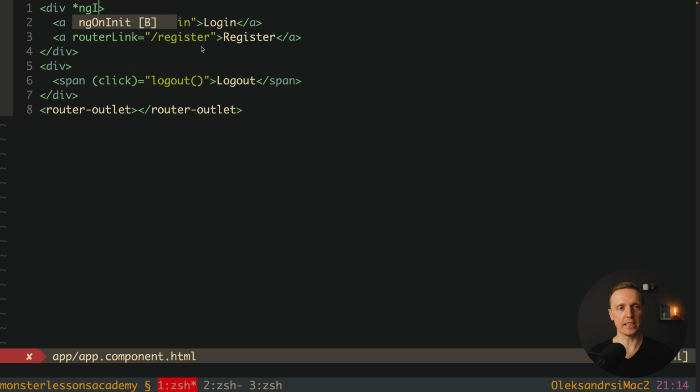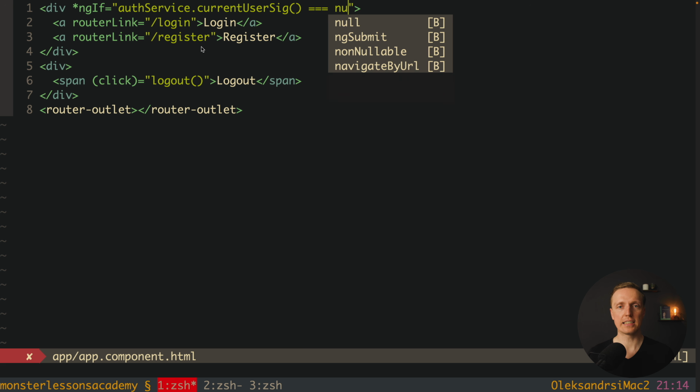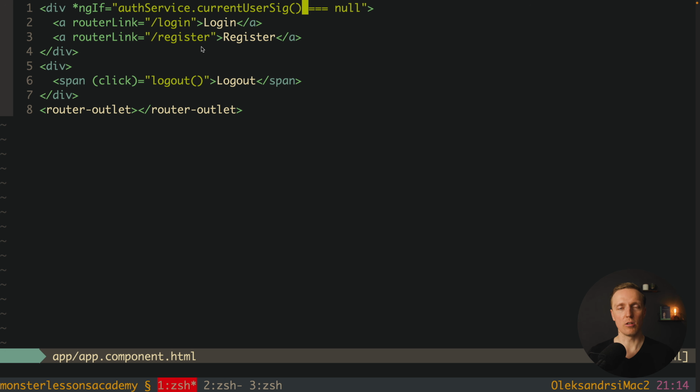So here we can write ngIf, and we want to render this section only when we are not logged in. So we can write here our service.current user signal, and we're calling it with round brackets to get its value, and we're checking that it is null. If it is null, it means that we are not logged in.